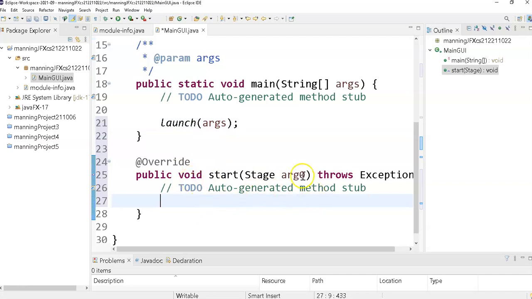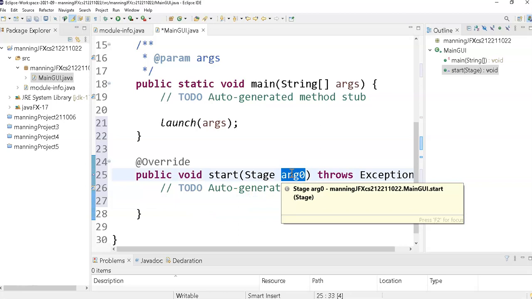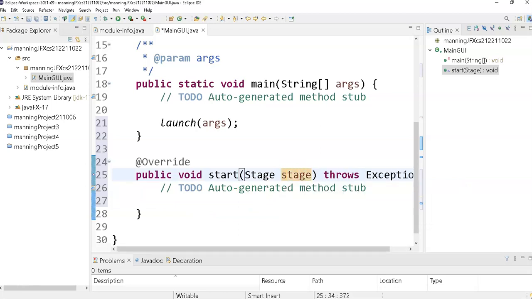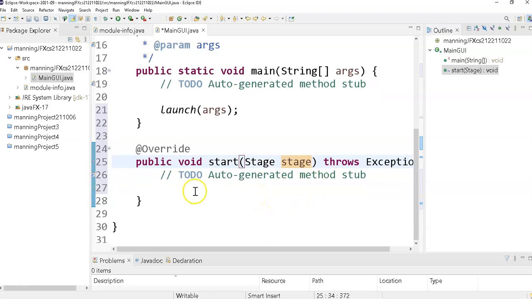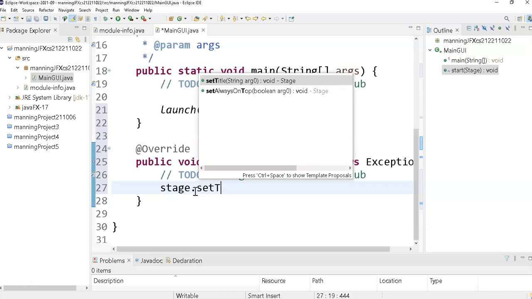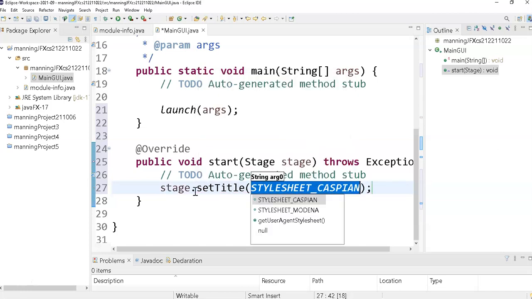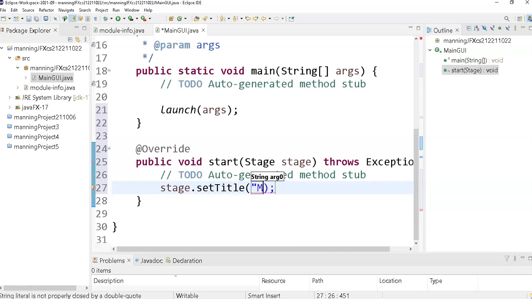And the only thing I'm doing here, first of all, I'm going to rename that from arg0 to stage. I was using stg before, but I think stage is a better name, partly because there's some examples out there that use stage that I'm going to steal code from. All I'm going to do for my stage is stage.setTitle, with the auto fill, and I'm going to put in for my title Manning JavaFX 10 22 21.